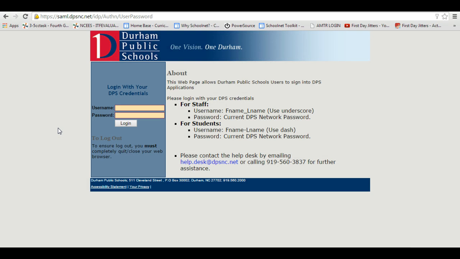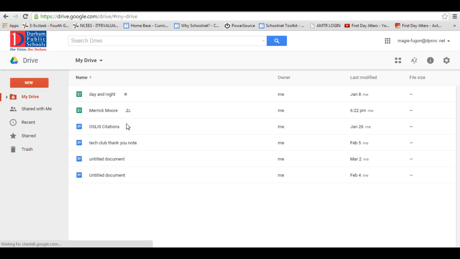That is going to take you to the web filter that the school district uses to filter different websites. Your child or the student would put in their first name, and I'm going to use Maggie Fugan as my example, dash last name, and then their password is the month that they're born, so October, and then the day, 04, and then their initials, capital. And I'm going to select login. This is going to take me to Maggie's Google Drive.